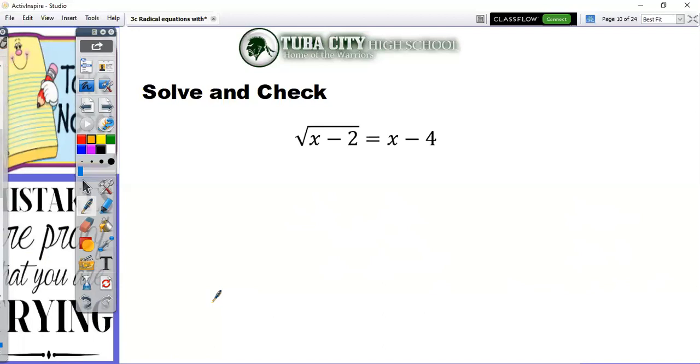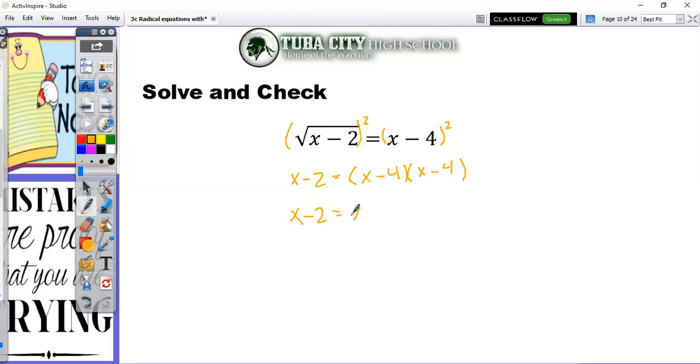So I've got a new one, just moving right along here. In this case, it looks like I'm going to have another one where there will be a need to FOIL the number. So square both sides. And in this case here, this will disappear. Equals, and I'm going to have a FOIL because I'm going to have two sets of these binomials. And I'm going to have to use the FOIL property for this.